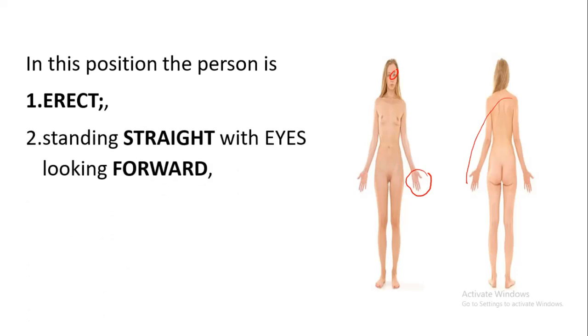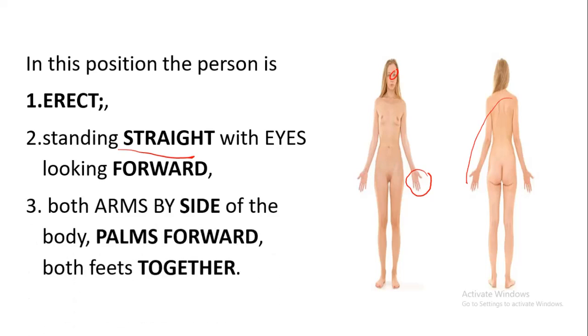The other rule which I simply talked about was the person standing straight. When a person is standing straight, just like this one, that simply means they are in an erect position. Then the eyes need to look forward, just like I said in the question. For example, when I'm looking at something which is 2 meters away from me, then that is obeying the rules of anatomic position. The last one is that the feet have to be together and the palms have to be forward. That's all about the anatomic position.